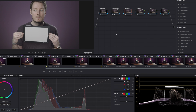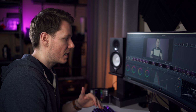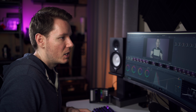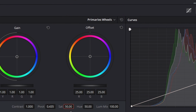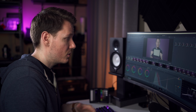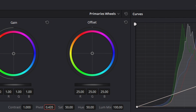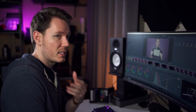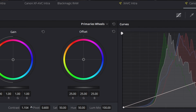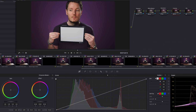Now we need saturation. I found that most logs need, in Resolve anyway, for you to bump the saturation from 50, which is its default, up to around 85. You might want 83, 87, 90, but somewhere around there. I'm gonna do 85 as just kind of a baseline. Now we've got our saturation, and now we'll add some contrast. Now I can just tell you the type of contrast that I like, but again, this is up to you. We're just doing this to taste. I like to put the pivot around 0.6. And that's based on how fair I am. I'll show you what the pivot does in a second though. So let's bump the contrast up to taste, so we'll just increase it till I think it looks reasonable.